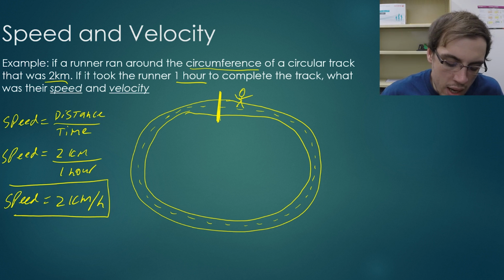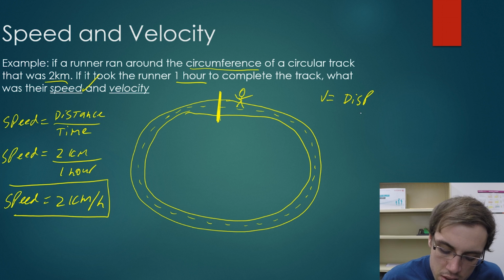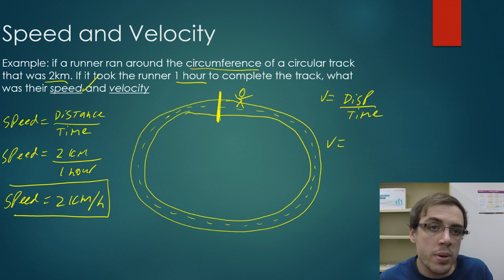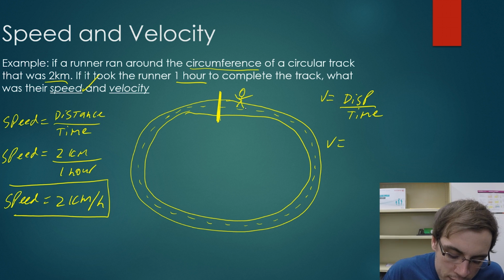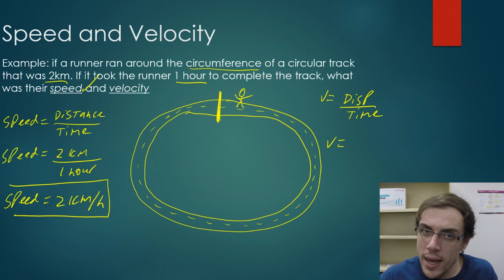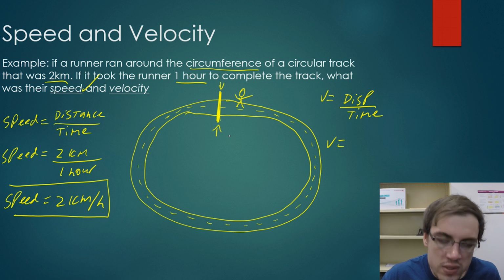But now let us look at what the velocity would be. The velocity is equal to the displacement over time. So what is our person's displacement? We take the final position and subtract the initial position. If this runner does a complete lap around this circuit and he finishes and stops right at the finish line, his displacement is 0. Why? Because his initial starting place is the same as his final position.